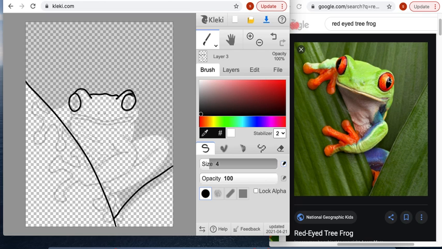Now a frog's pupil, at least this frog's pupil, is a slit pupil, meaning it's not round like ours is. Kind of looks like a cat eye. So I'm going to go ahead and put that fun diamond shape inside his eye. It makes him look kind of creepy, but cute and funny. Look at him. Oh, what a grumpy little frog. I'm even going to color those in black right away because he has black pupils like we do. Pupils are the part of the eye that lets the light in.